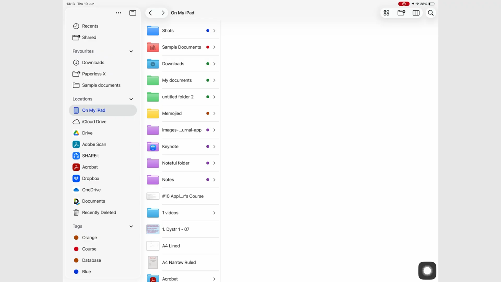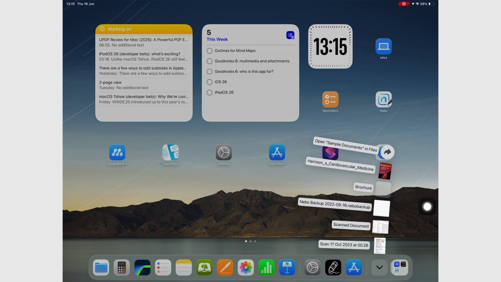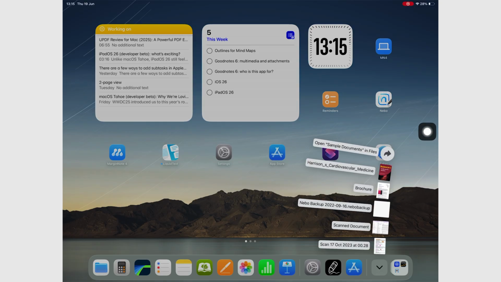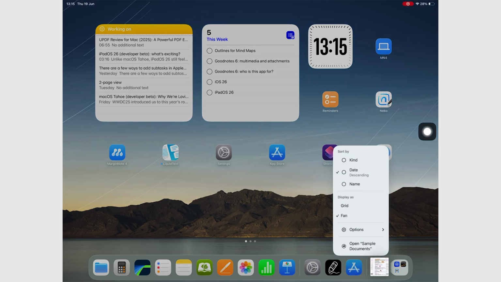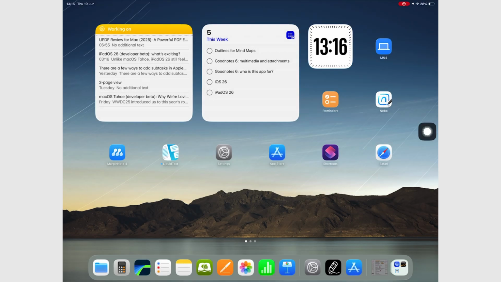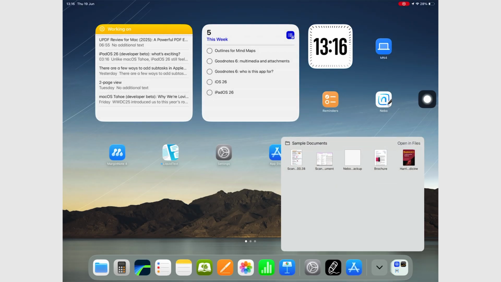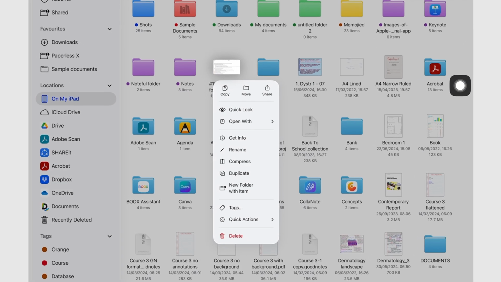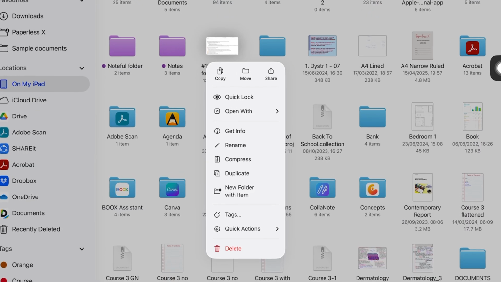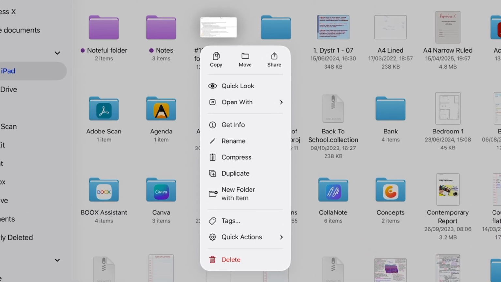I really appreciate having folders on the dock. This will definitely improve our workflow. No more jumping into the Files app just to access documents on your iPad or in iCloud. I really love this feature, one of my favorite features in iPadOS 26. The new compression icon also looks more intuitive than the one we had in iPadOS 18. Not sure why we had the folder thing going on before, but this one looks right.